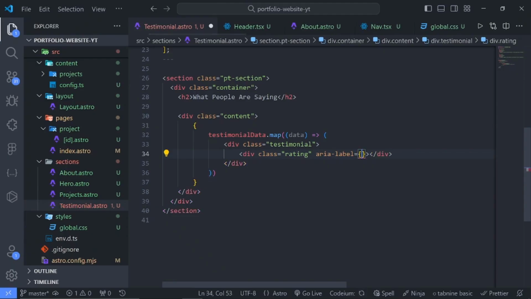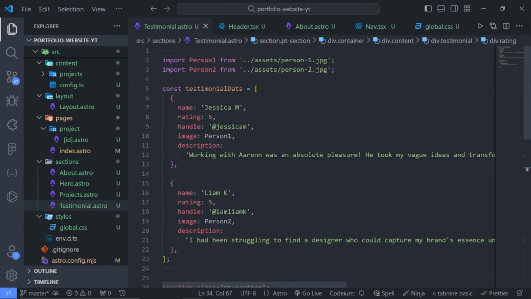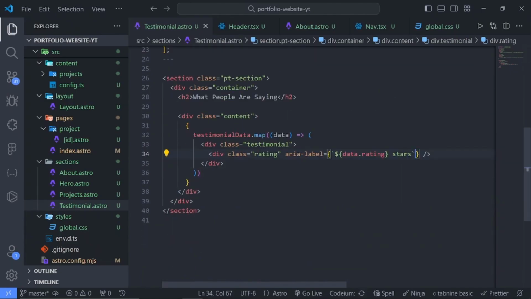So open the curly brackets and use backticks, and we'll just say data.rating, and we'll just say stars. So in our case, this will be 5 stars. And make sure this div is not closed, because we'll have a self-closing one right here.